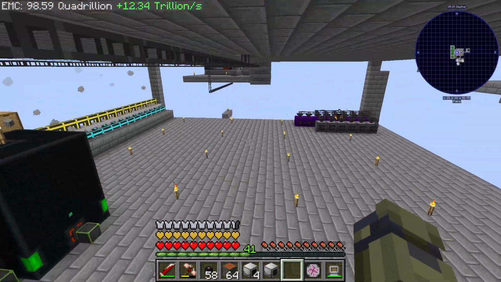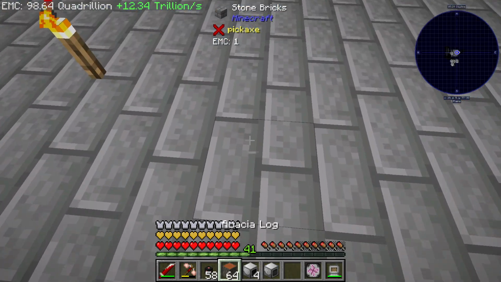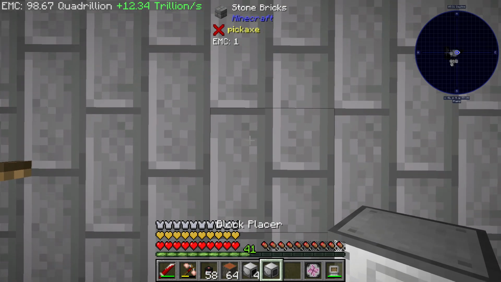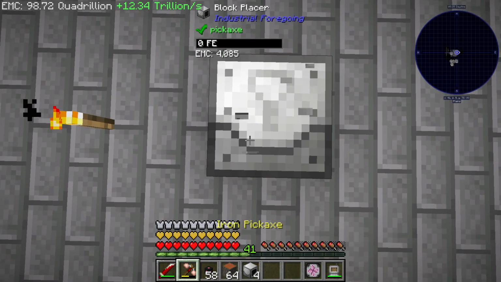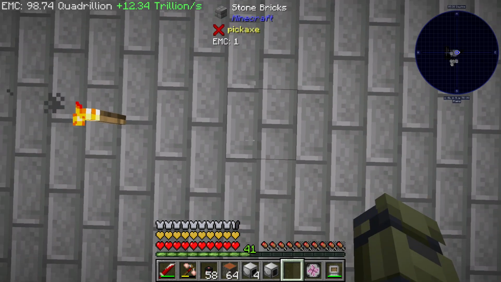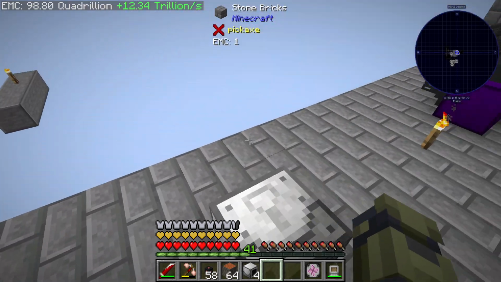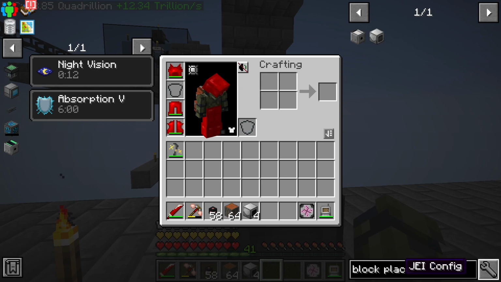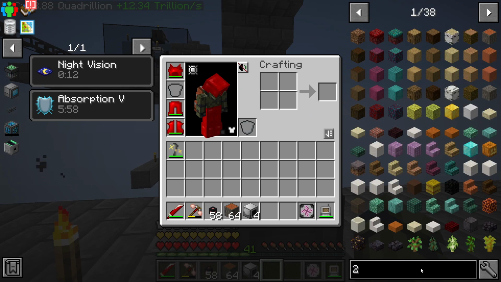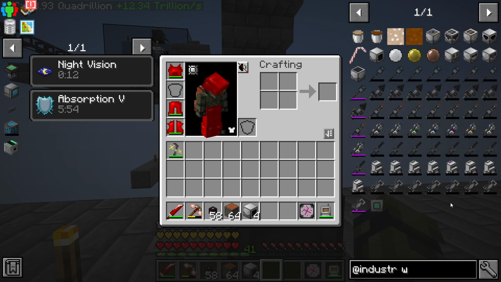Let's go back downstairs and we're going to set it right here. So first off, let's just go. Nope, that's not how I wanted to place you. Can I place it facing up? Come on. Is there a wrench that will let me turn this? For sure, there has to be. Is there an Industrial Foregoing wrench? Industrial wrench?